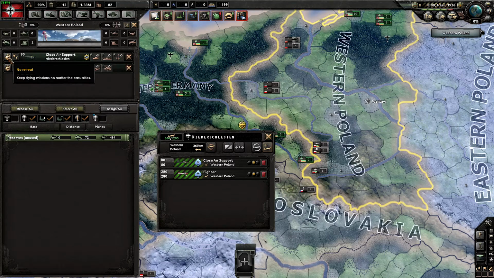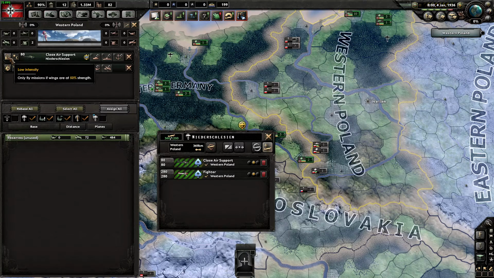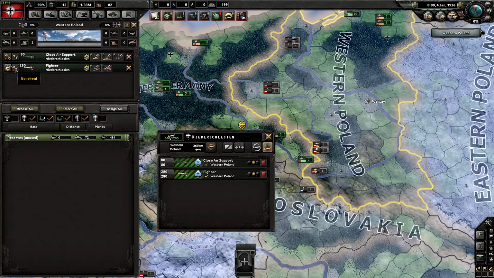No retreat, that means they will keep flying missions no matter what. Normal operations, they will fly missions only if they're at 25% strength. Low intensity, 50% strength, and then back to no retreat. I usually click no retreat or normal operations for this.